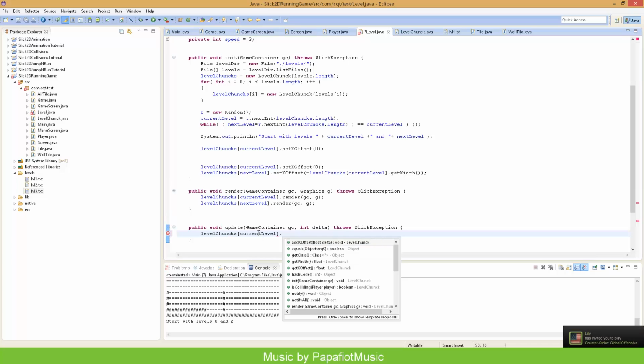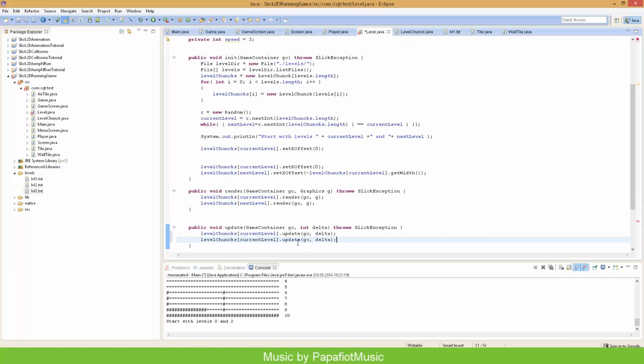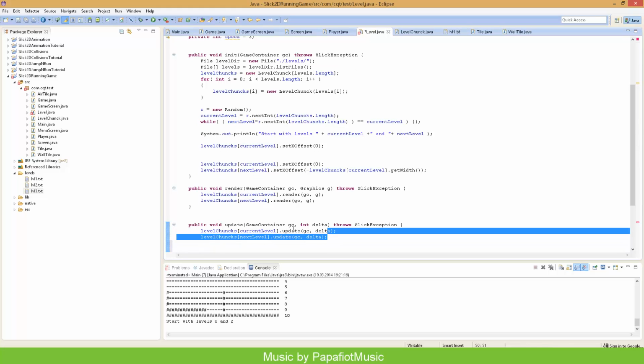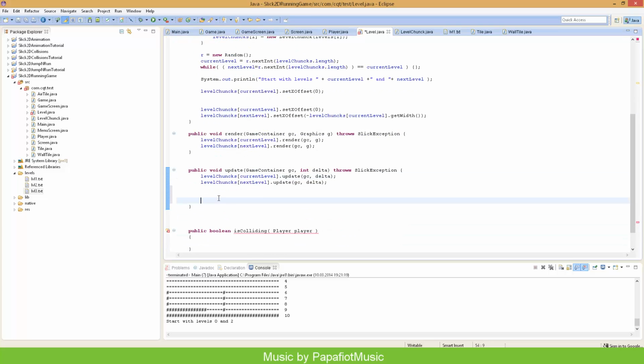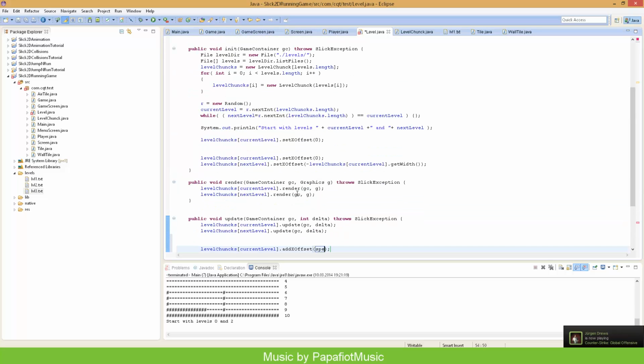And then we go for an update in here. It's the same with our next level. And actually we want to take both again and add x offset speed.